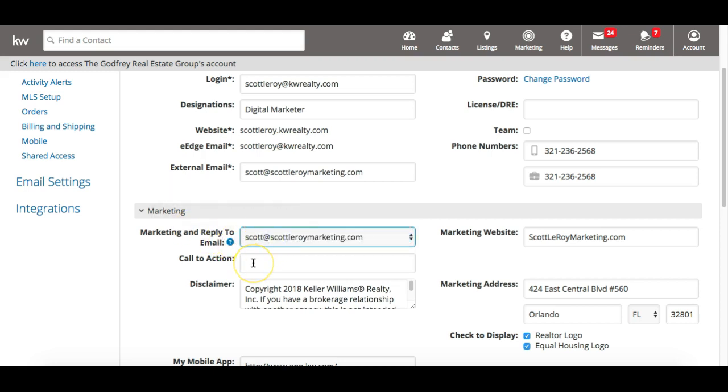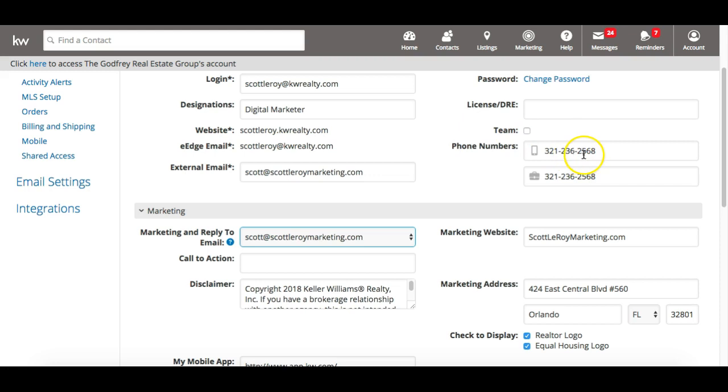What this means is on your marketing emails, anything that you send out, it will say down at the footer, it will display this email as your email address. And then if anybody replies to any of those marketing emails or any drip campaigns, the responses will come to this email address. So you really want to make sure that these two are the same and it's an email that you prefer to use.